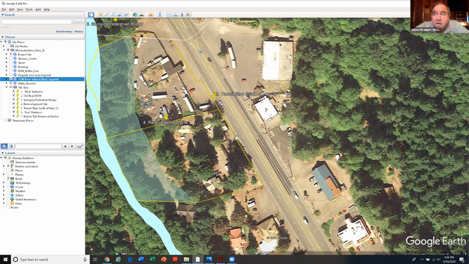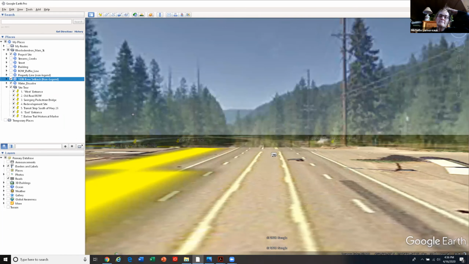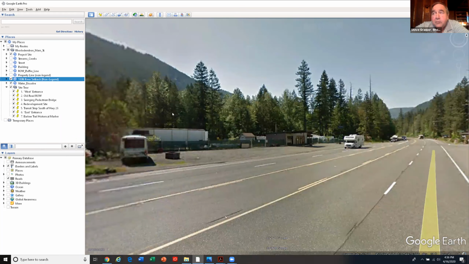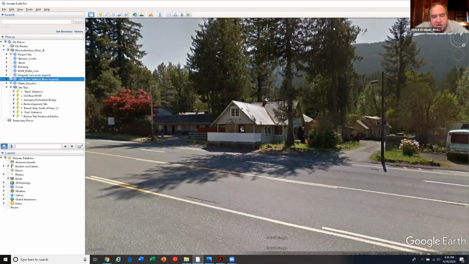That's correct. There's 3 Steiner cabins back there that are currently being used by Mount Hood Holdings for employee housing. And the Snowline Motel is also being used for employee housing. What we're looking at right now is a Steiner cabin, which was the lobby of the Snowline Motel at one time. All of those have some historic significance.